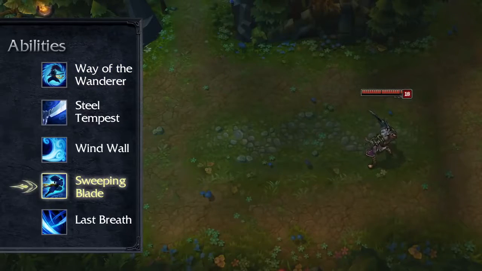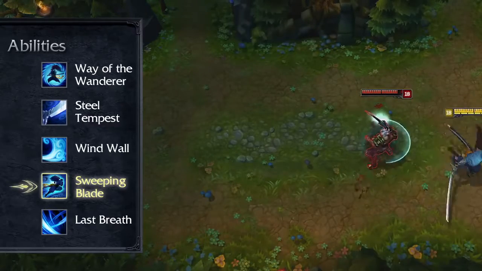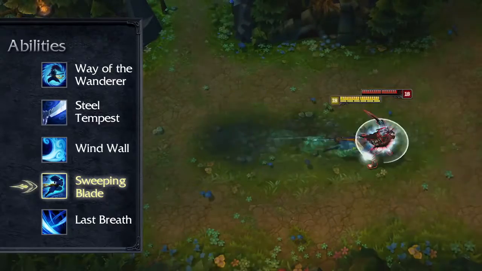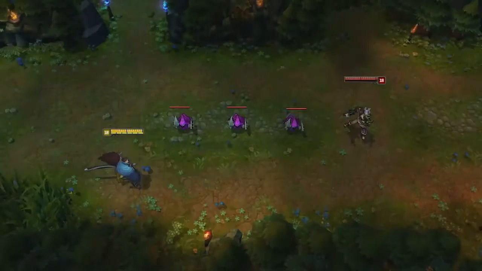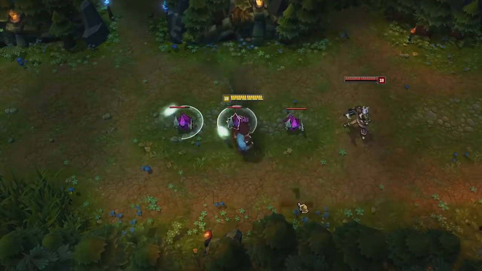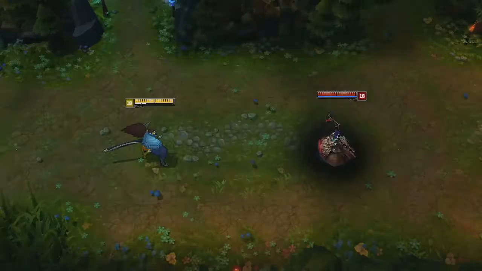Yasuo's E, Sweeping Blade, affects several of his other abilities, so let's start there. Sweeping Blade is a single target dash that damages and marks Yasuo's enemy, signaling that he cannot dash to them again until the mark is dissipated. Sweeping Blade has a fixed distance, so if he's standing close to his target, he'll dash through it. Each successive cast deals increased damage up to a cap, so it's advantageous to dash through several targets at a time to maximize your damage output.